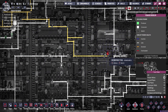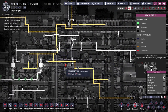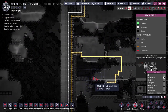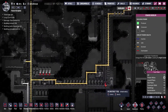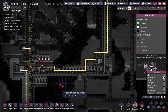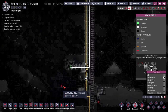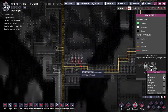I mean, the microbe musher we never use, right? We've got some lights that are on sensors. We've got lights that are on sensors and a filter. We've got some refrigerators. Filter, a gas pump. That's not being used right now. Water pump. Oh, all of these things. Okay. I see. I understand. Oh, and... oh, these guys too. Wow. Okay.